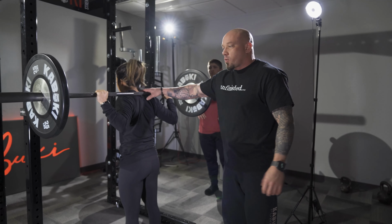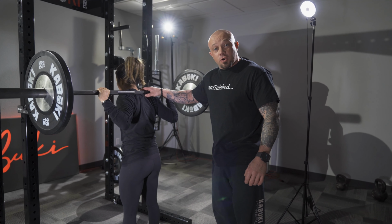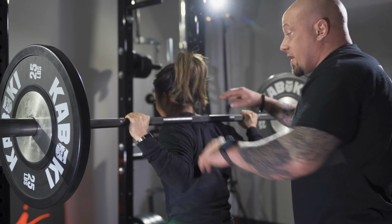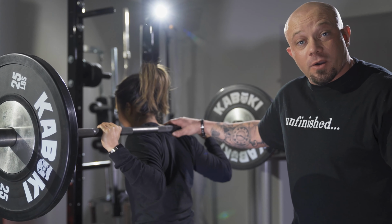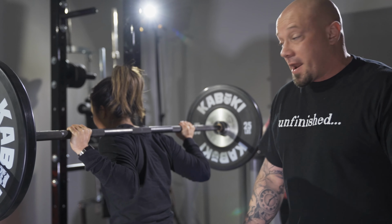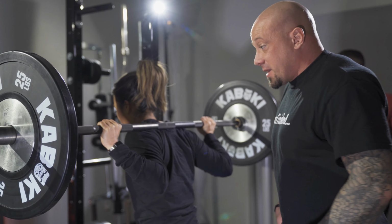Now, this is a lighter weight. I can pick this up and reverse curl it, but holding here is not great for a back squat. If this was her max squat plus her body weight, I'm kind of strong, but I can't reverse curl that and pick that up.